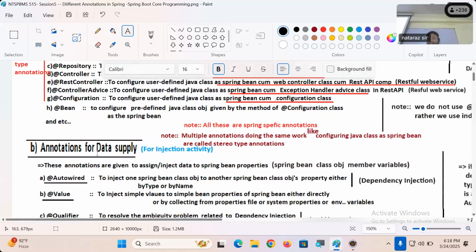Yes. Annotations for data supply, nothing but for the injection activity, guys. These annotations are given to assign or inject data to Spring Bean properties, that is, Spring Bean class object member variables. @Autowired injects one Spring Bean class object into another Spring Bean class object's property, either by name or by type.